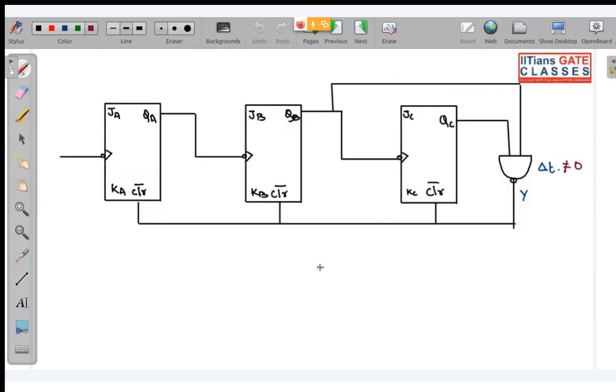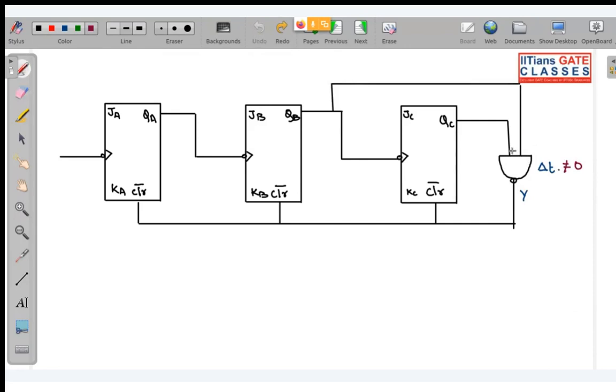Now look what happens to Y. I have drawn the counter without this. Now look what happens when I use this.